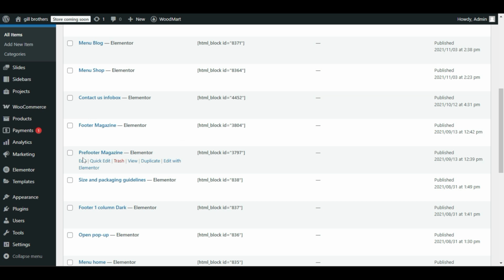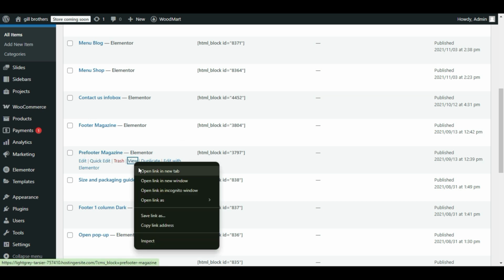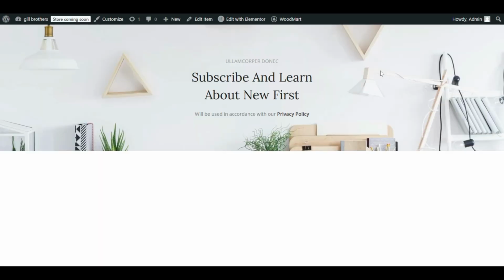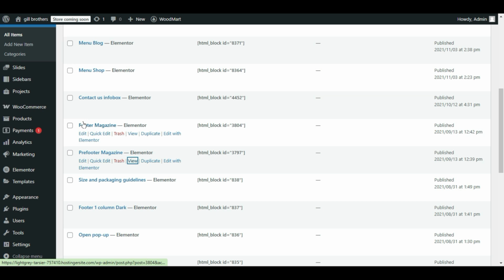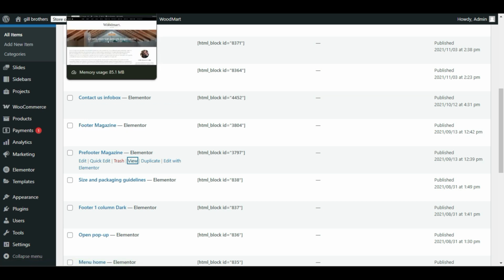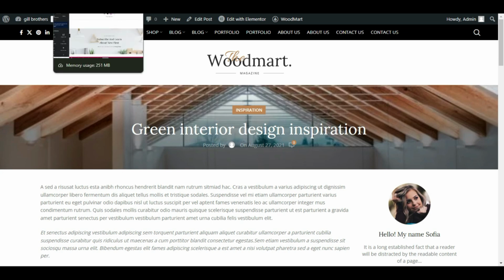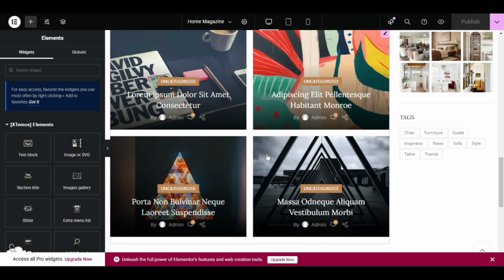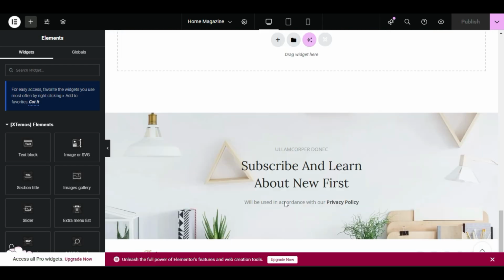You can try it out by clicking on view. Is this the same? Yeah, this is the same, we are going to add it. So you can add those different elements which we are not able to edit in Elementor. That means this is a fixed HTML block.